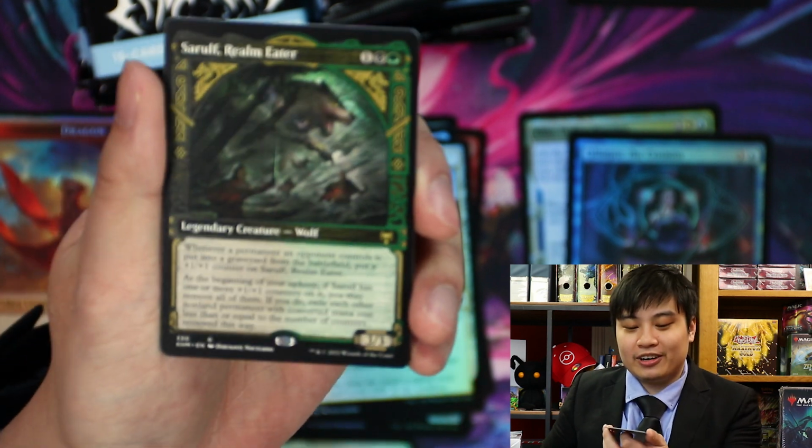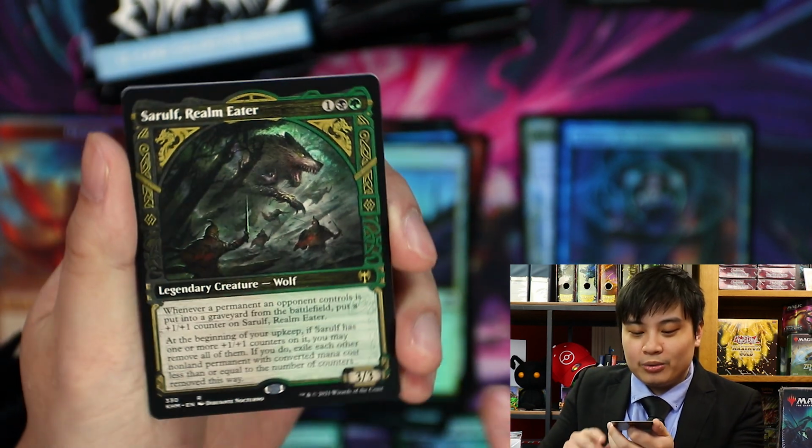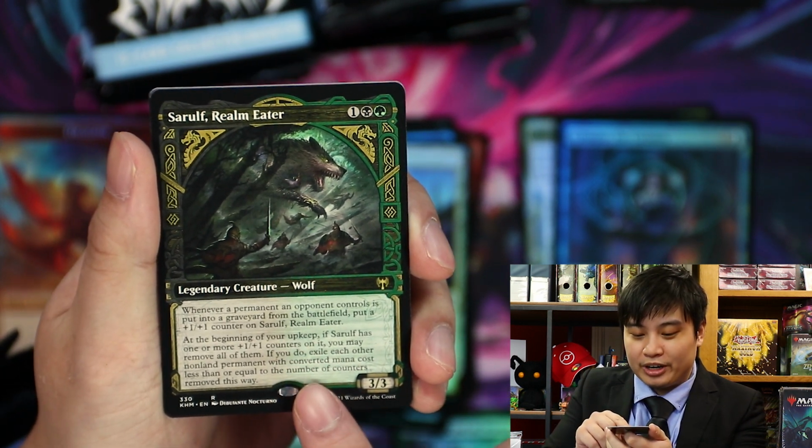Okay, one of the first cards to be unveiled. And we got him inside the special art version, Sarov, Realm Eater. Whenever a permanent an opponent controls is put in the graveyard from the battlefield, put a 1/1 counter on Sarov at the beginning of your upkeep.